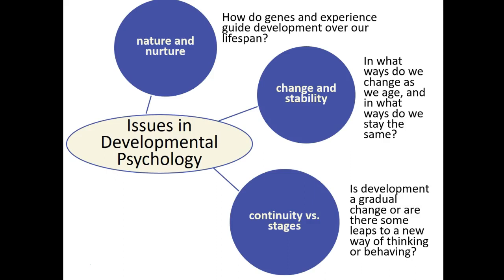As you'll see with this lecture and with your reading in this chapter, psychologists love the idea of stages. So Freud has his 5 stages, and Piaget has his 4 stages, and Erikson has his 8 stages, and Kohlberg has his 6 stages. The question here is, is development relatively continuous, or does it go in bursts?